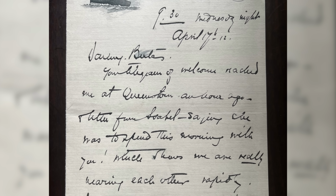Mr. and Mrs. George Young, he of the British Embassy in Washington, also on board. Oh, it's more exciting than I thought. There was much enthusiasm at the embassy over the George something Republic. Anyway, and then she just goes into talking about her journey was actually smooth. So her journey was luckily smooth on the RMS Coronia, and that she changed a cabin. Oh my goodness! Does she say anything else?